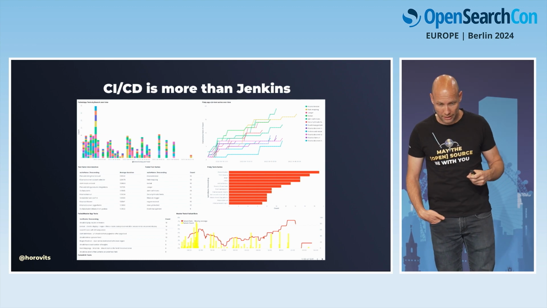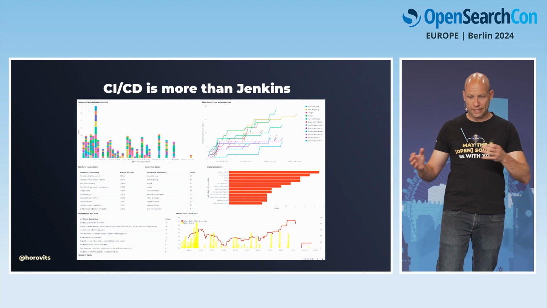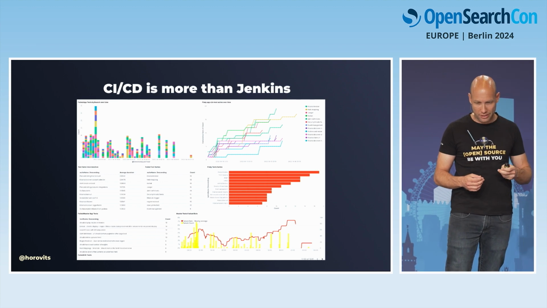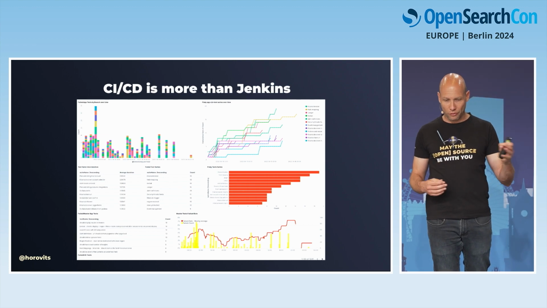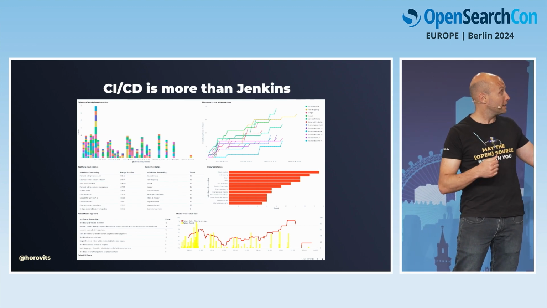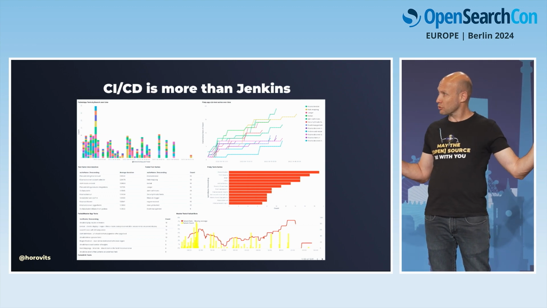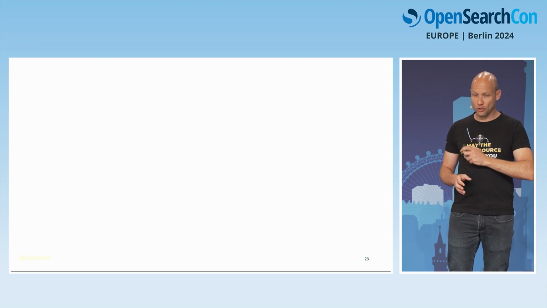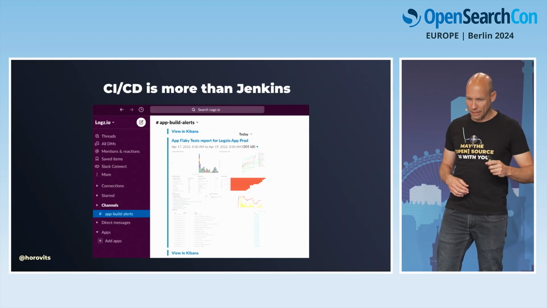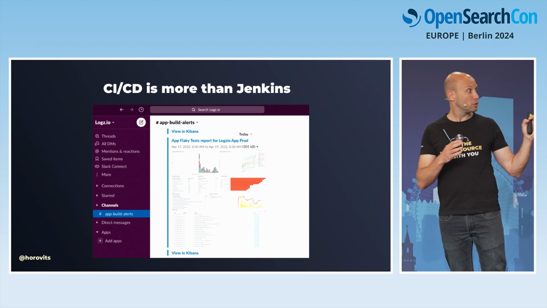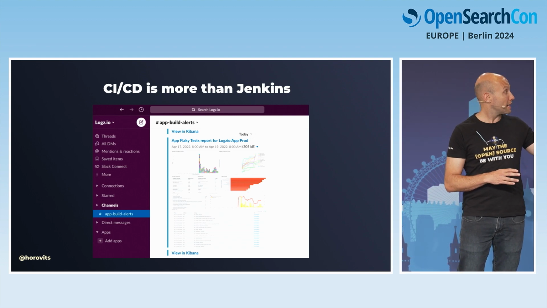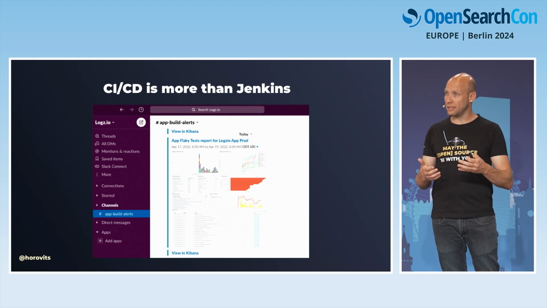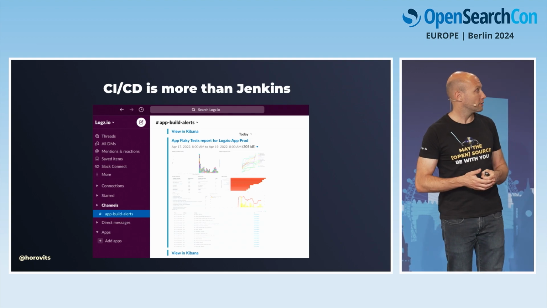Again, you can do your own things, but test duration, failed tests, flaky tests, failure count and failure rate, moving averages, and failed tests by branch over time, and so on and so forth. So really, depending on what you need, that was very, very powerful for us. And following the visualization, remember the same flow, also reporting. We set reports and alerts into a dedicated build alert Slack channel, as you can see here, that the team got as soon as we started, daily and alerting if we needed. Okay?